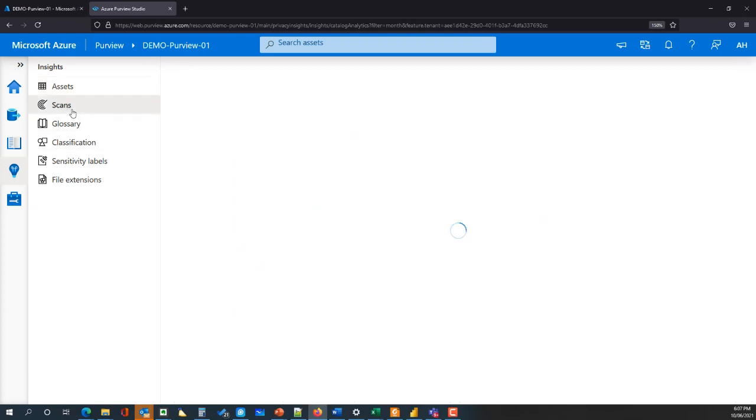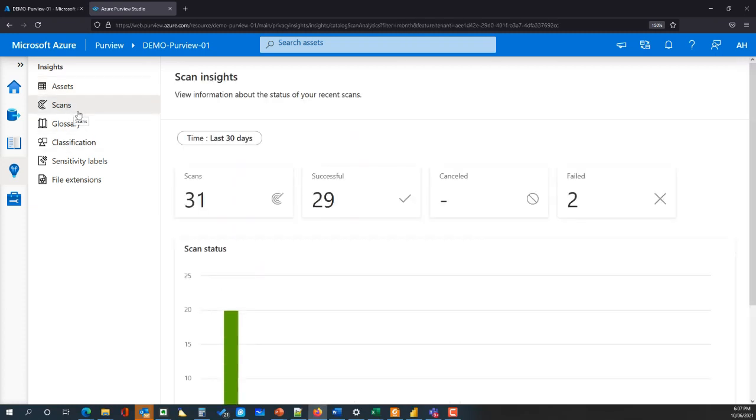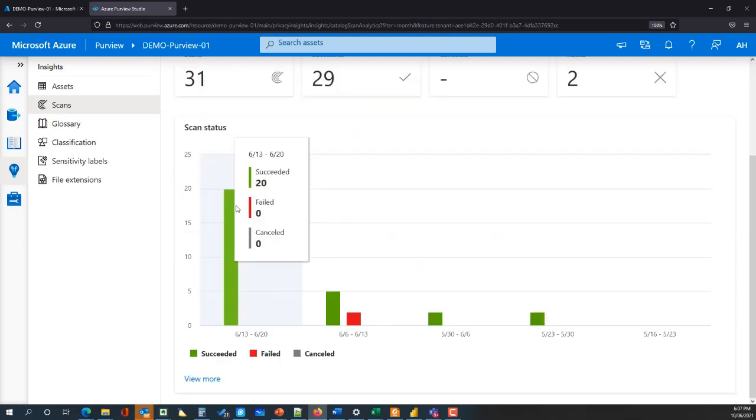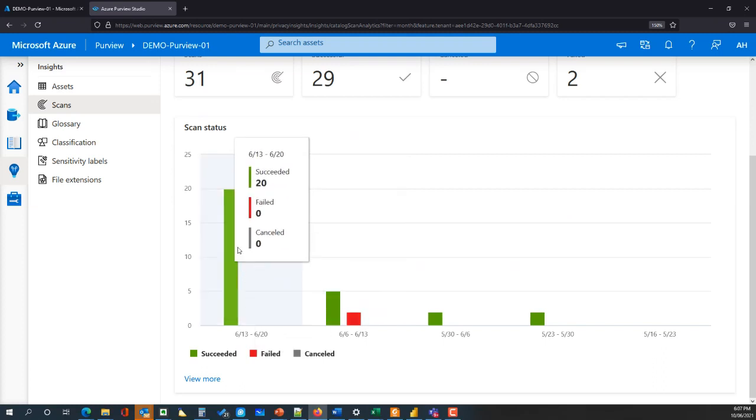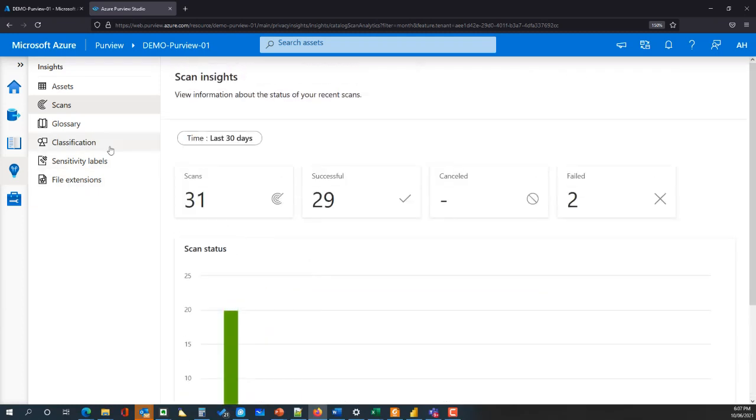In terms of the scans, I can see, as a data curator, I don't have access to the data, but I do have access to the data sources in this case. If I don't have access to them, I can see if it failed at any time. We had some issues last week with some networking things that Dave kind of fixed for me. But the 100 scans or so, or 20 or so scans I've run the last couple of days, I think it'll be succeeding. So that's a really good way to see that the system's working.